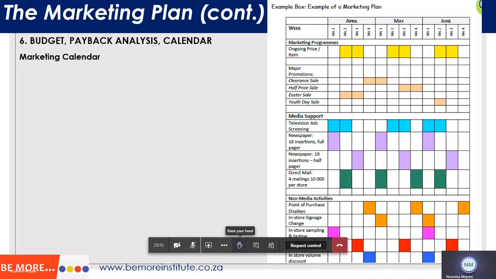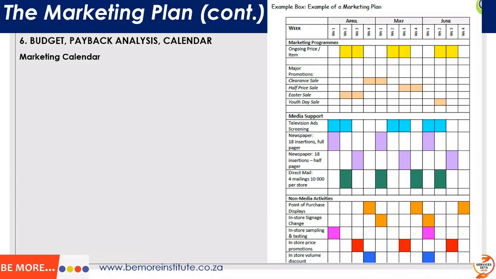In there, you can see, for example, major promotions. There is an Easter sale, so you make sure that you know how to target the right time. There is a clearance sale. It's the end of the season, end of April, beginning of March. So if you're someone in the clothing industry, then you have your clearance sale just to make sure you prepare for the next season and remove everything that belonged to the previous season. Half price sale. You also look at those things.